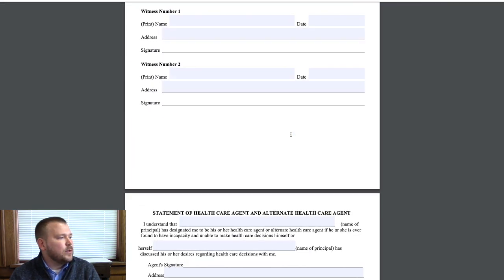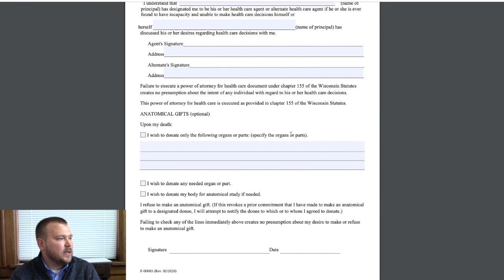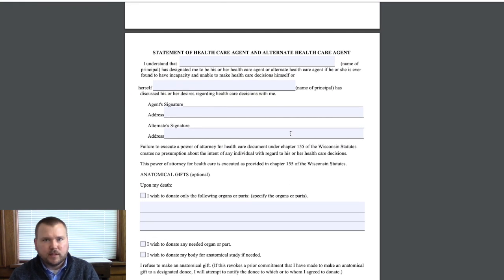It doesn't have to be contemporary with your signature. Could be independent of that. But it's optional. According to the statutes, there's nothing in chapter 155 saying that your agents have to sign this. But if they're around, might as well, just to make sure that healthcare providers don't take a look at this and say something's missing, and that could delay their agent's ability to help you out. So I believe this is optional.